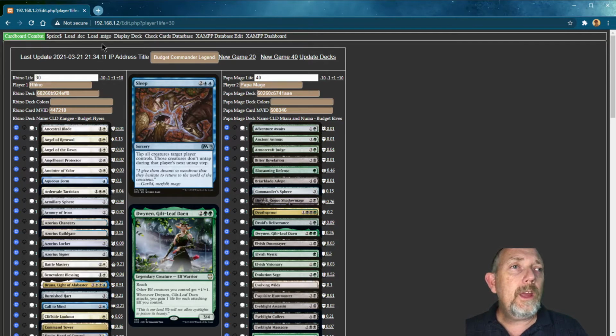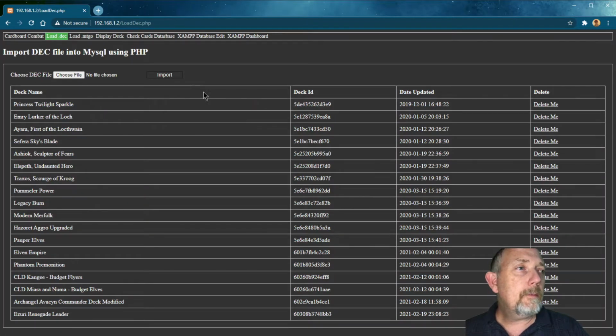So this is how we control that Cardboard Combat that we use for the gameplay videos. And we have the ability to load in decks. It doesn't look that fancy. It has a list of our decks that we've loaded in. The data was uploaded, and we can delete it. It creates a deck ID based off of the absolute time, so that way we don't have two decks that are over top of each other. Because if we use the name of the deck, there's a number of times that we have three or four versions of the same deck running, just because we go through a bunch of different options for those decks.